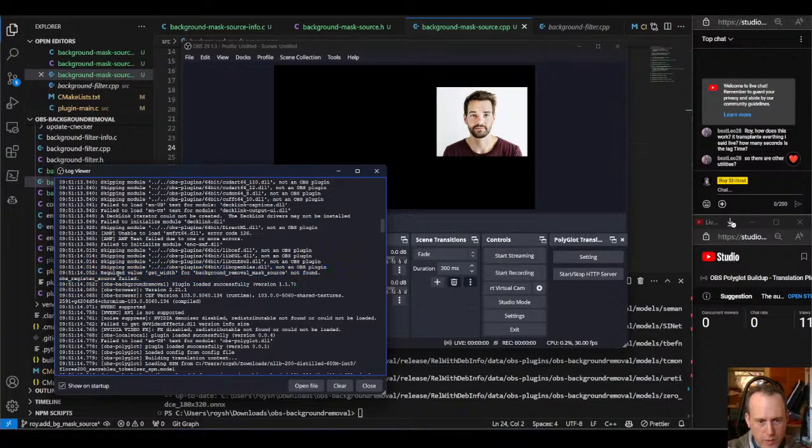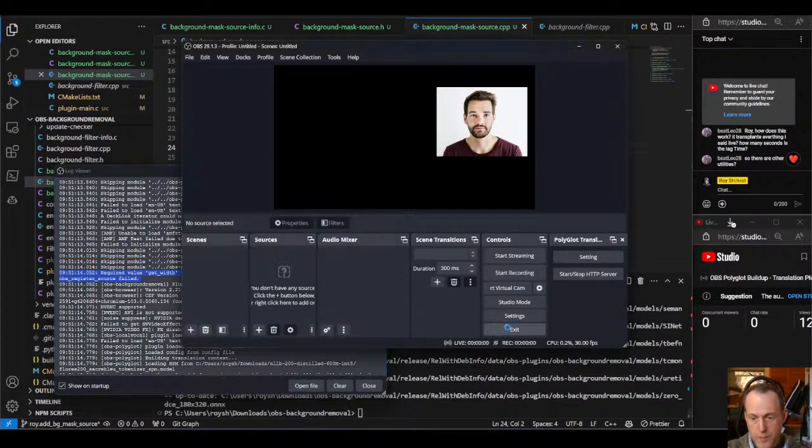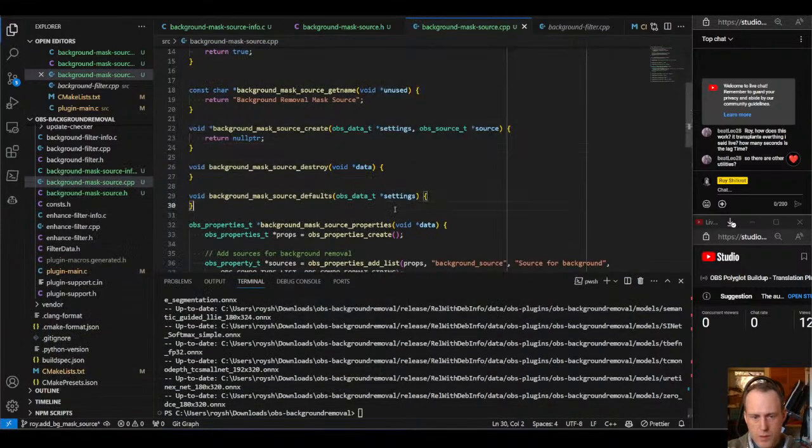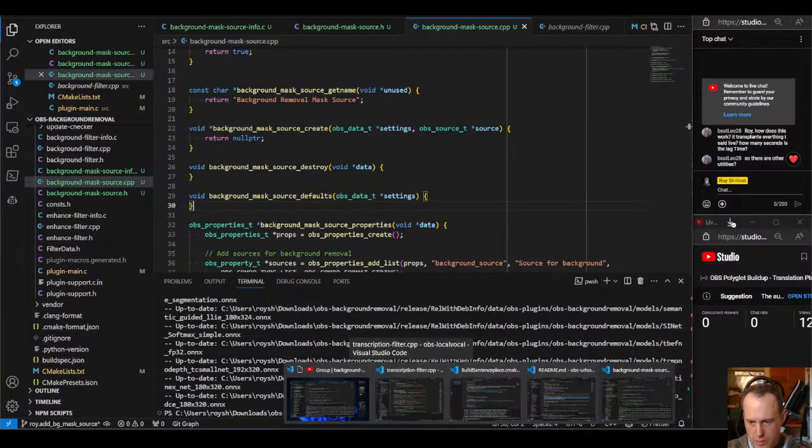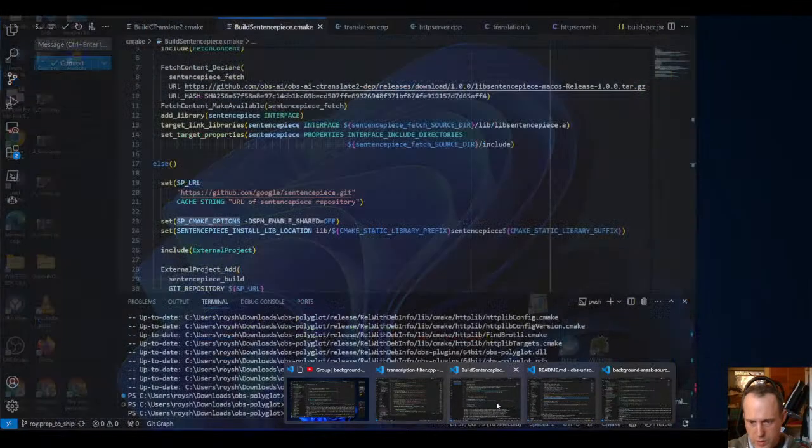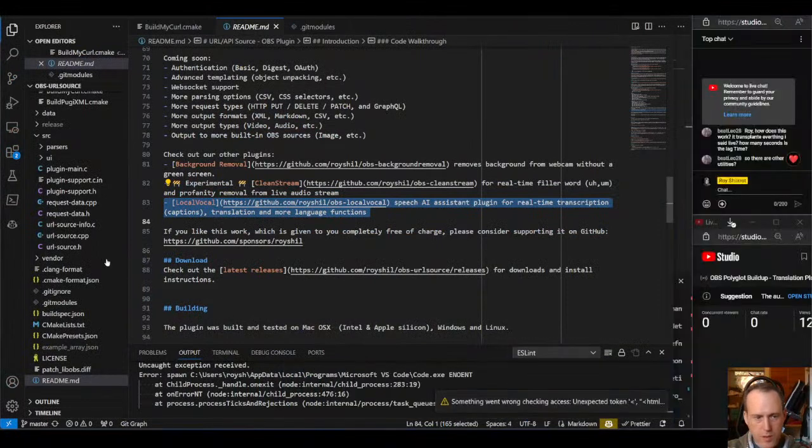Oh, look at this. Required value get width is not found. OBS raises doors failed. Okay. So we're gonna have to use get width. Let me see for a second what we did in your rel source.